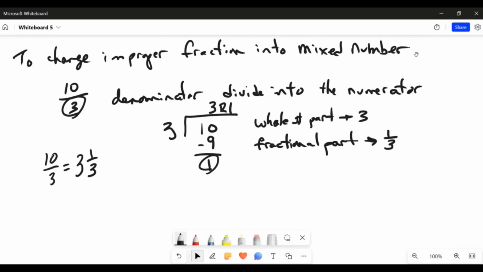If you happen to have a TI-30 Smart View calculator, which you can use on the GED, there is a button that automatically converts improper fractions into mixed numbers for you. You don't have to do anything. As I have indicated in the past, those calculators are not that expensive. There's information on Blackboard about those calculators, shows you a picture of them.